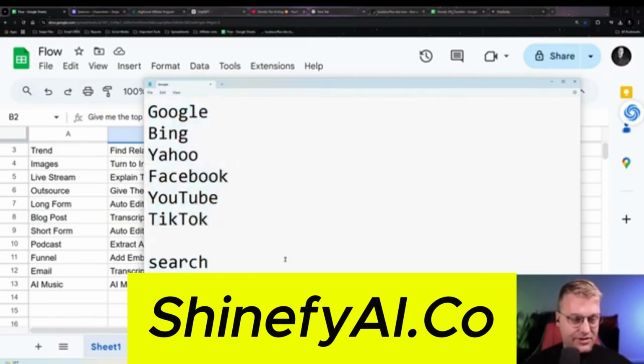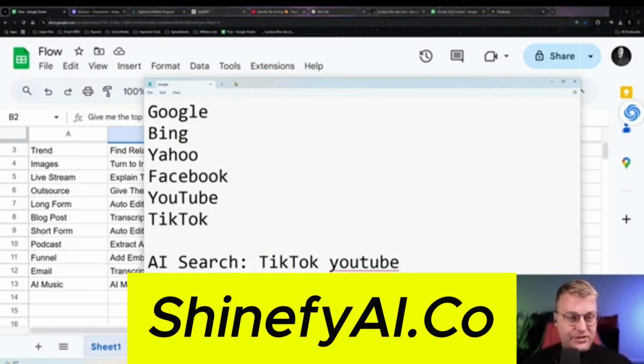And so that's why AI search is kind of this cool emerging new thing, because with AI search, the more we get access to different search engines, the more we can start cross-referencing information, right? I could say, find a video on TikTok and cross-reference it with a video on YouTube and tell me which one did better, right?